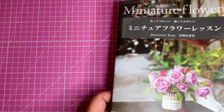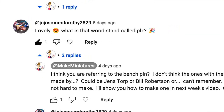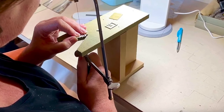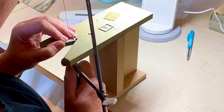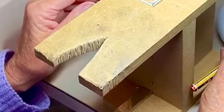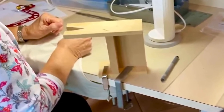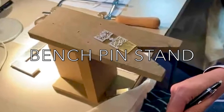Another viewer, Jojo's mom — Dorothy, I think her name is Dorothy — she asked about this wood stand and said: 'What is that wood stand called, please?' This is a bench pin, and we use it in several of the classes I've been to. I think these were either made by Jen Storp or Bill Roberts. They have them in Castine as well, and in Miniatura/Tune in June we have them too. I said they're easy to make and I'll show you how — so I will now show you how to make this bench pin.